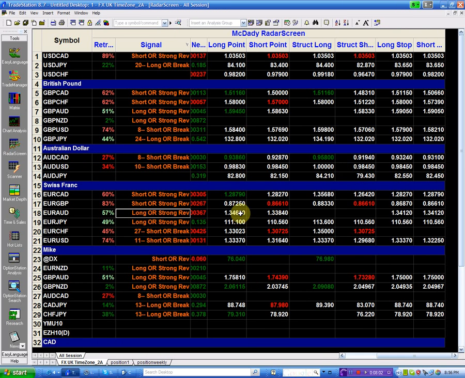All right, so 134.62, that's your buying point. Your stop is 134.12, so you're risking about 50 pips on that trade. And if you go short, you're going to go short below 133.84. And again, your stop is still the same 134.12 because you don't want to have an upside down position on that trade. Okay? All right.